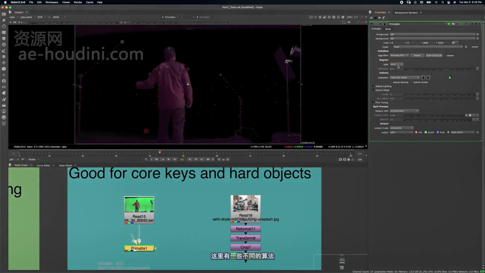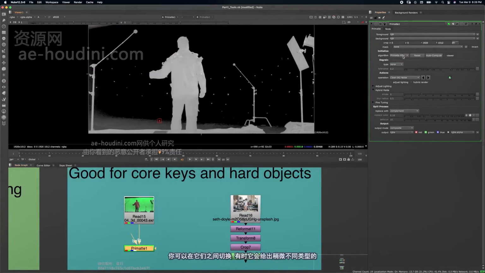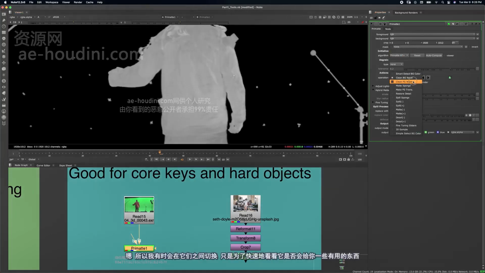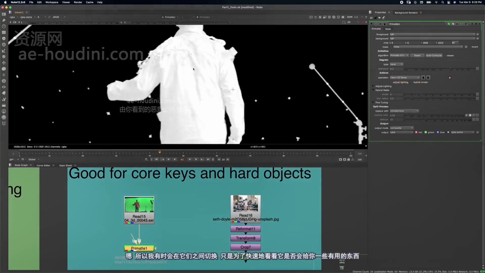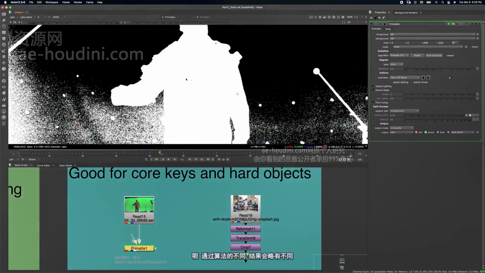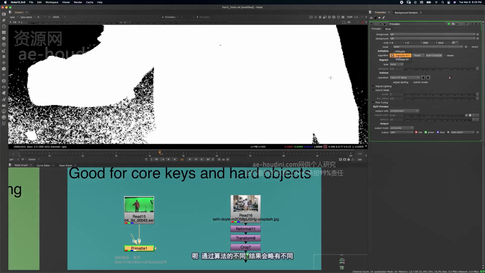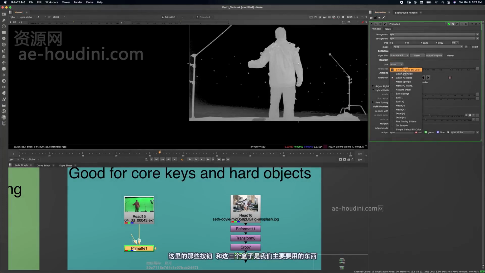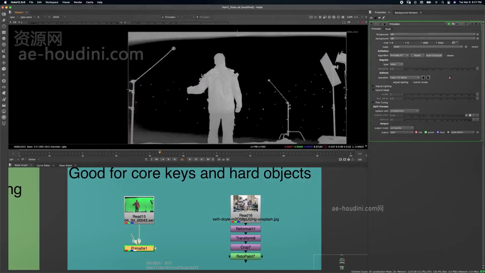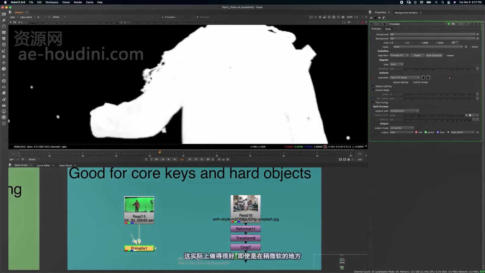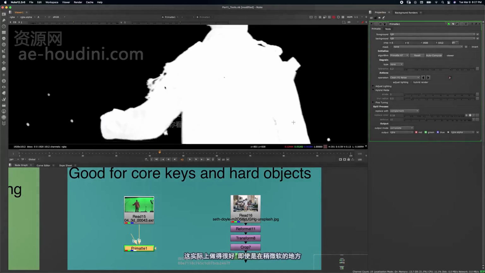And there's some different algorithms here. You can switch between them. Sometimes it will give a slightly different type of alpha. So I'll switch between them sometimes just to quickly see if it will give us something useful. And you can see if I select clean foreground noise, it gives us a slightly different result by having that algorithm different. So really that button there and these 3 boxes here are the main things you'll use. So let's just try to get in clean foreground noise. And this is actually doing a decent job even on the slightly softer areas.